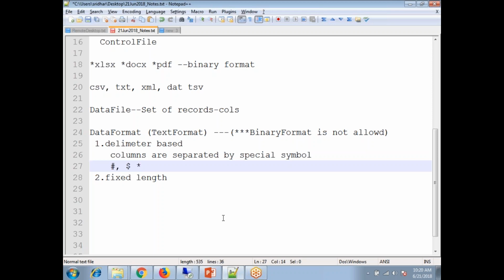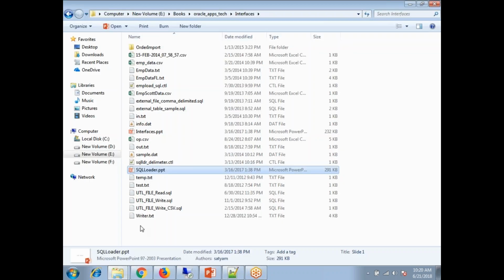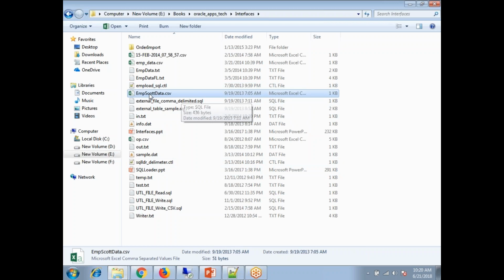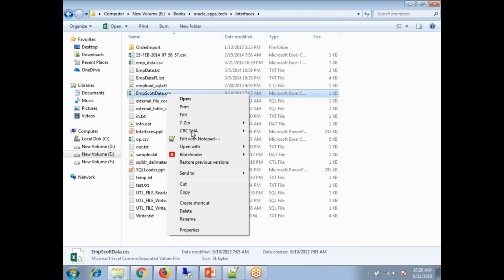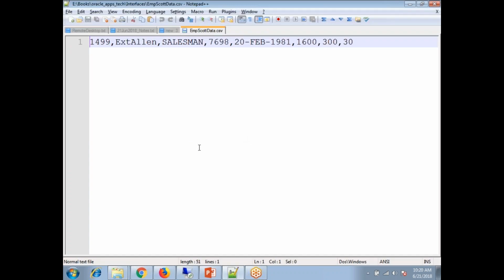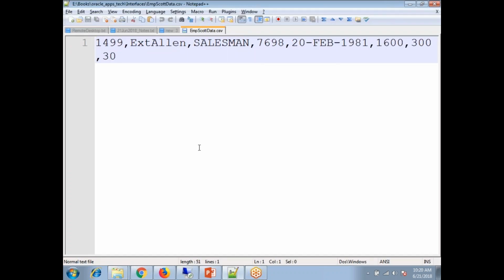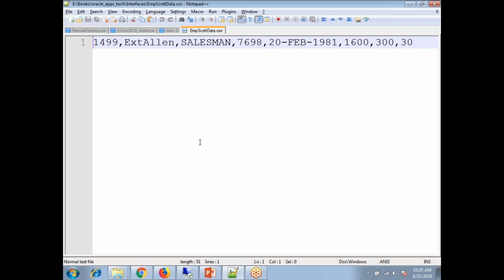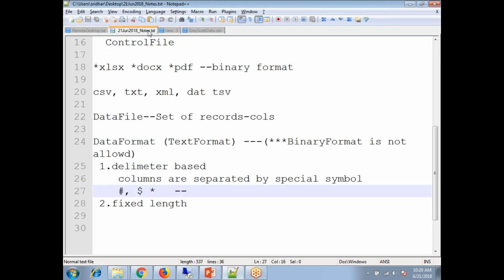Most predominantly the used format is CSV, nothing but comma separated version. Each column will get separated by comma. So that is what delimiter based means. Let me see if I have samples. Yes. This CSV file generally can be opened by Microsoft Excel, or you can also open it with any of the editors, notepad editors. Can you see here? All the data in this particular file got separated by comma. This is called comma separated version, delimiter based.